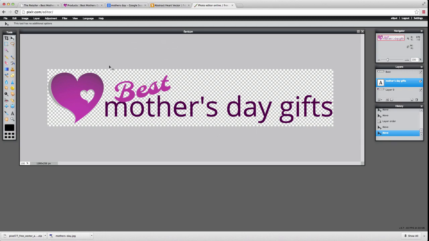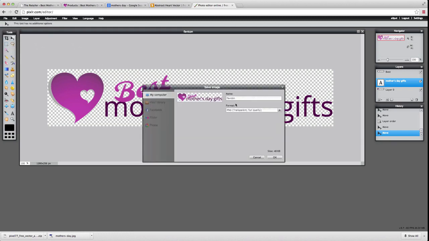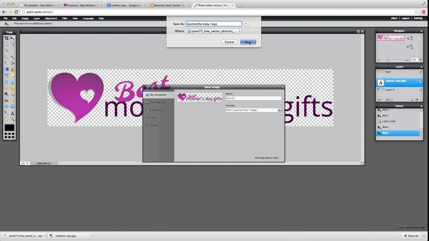But always remember, please, that before you save it down to a smaller file size, first of all save it out at the original file size. So I'm first of all going to save it as a PXD file, which is a layered pixel art image file, and that should keep my text settings I have there for Mother's Day gifts should I need to come back in and edit anything. So I'm going to save that. Okay, that's Mother's Day logo, save.